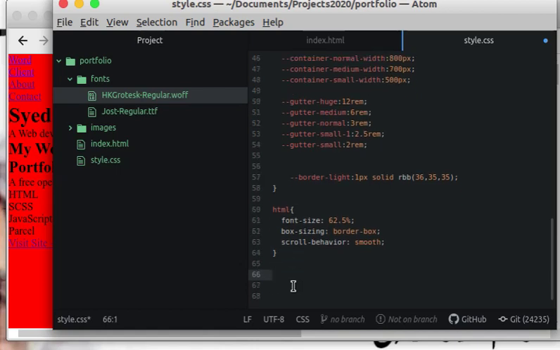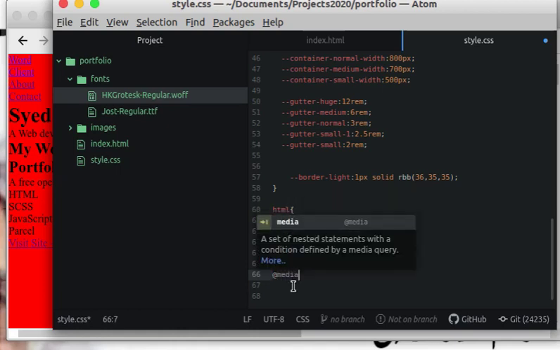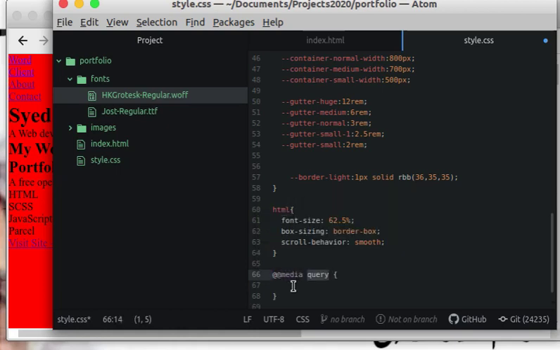We also add a media query. Media query is basically used when you make responsive designs. When you use a mobile, the display is different, and when you use a tablet, the display is different. So we use media queries to set width or height or anything else. Type just a media and use braces.